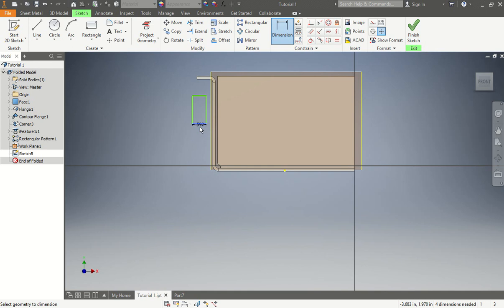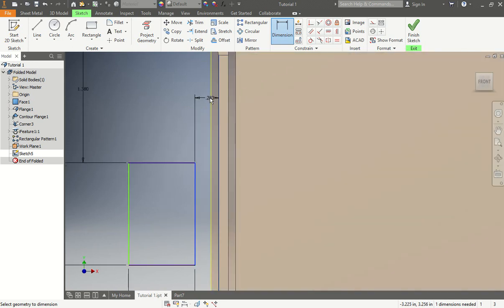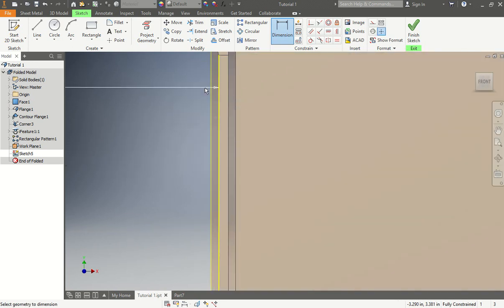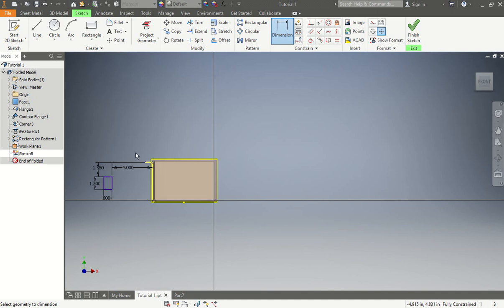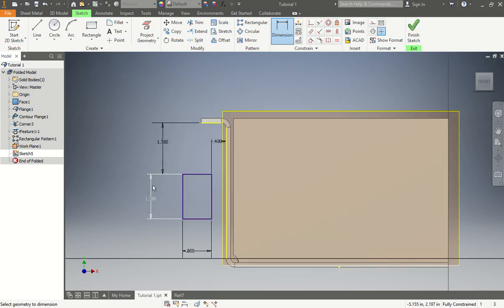So dimensions are going to be 0.8, 1.2, and from here to here, it's going to be 1.38, and from here to here, it's going to be 0.4. Oh, 0.4. Thank you so much. So now it's fully constrained, and it's perfectly fixed.